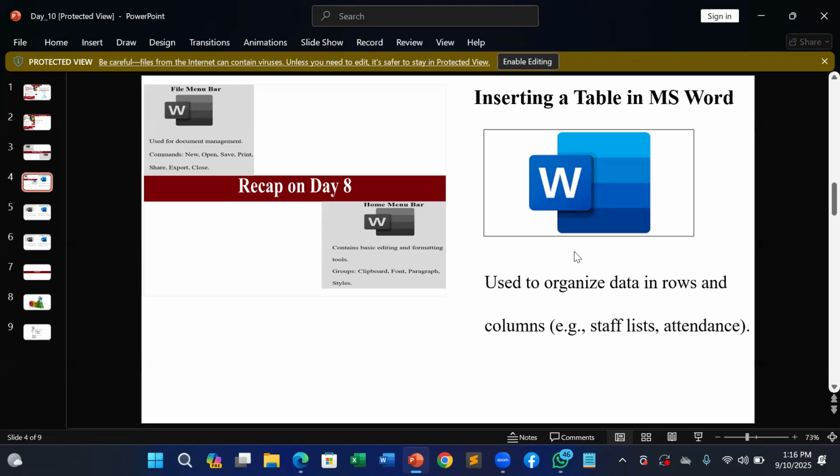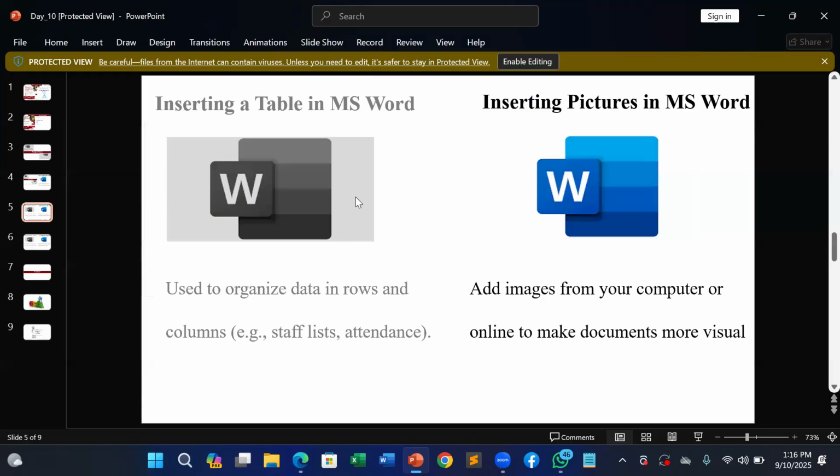Then we move to how to insert a picture in Microsoft Word. Whenever you are customizing a letterhead paper and you want to put the logo of the company on it, you have to insert a picture, that is the logo of the company.